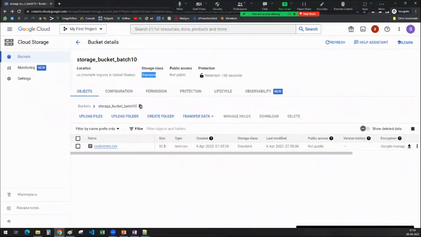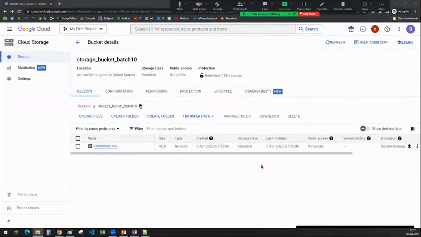After the retention period is over, will the file be automatically deleted? No. It will not be deleted. If you want to delete it, you can delete it. Retention policy, the name itself says that this file will for sure be available for this much time. Later, if someone deletes it, it will not be available.